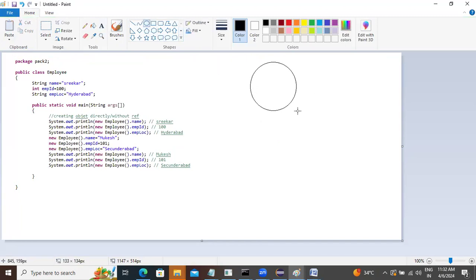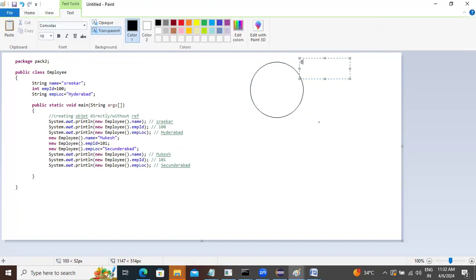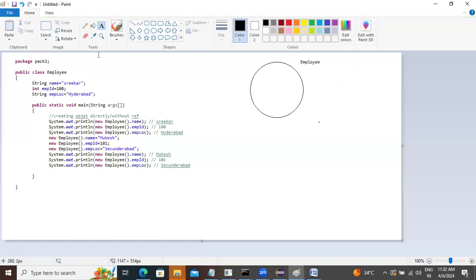So now creating an object, Employee. Loading class values. No reference. Okay. Displaying the name value.